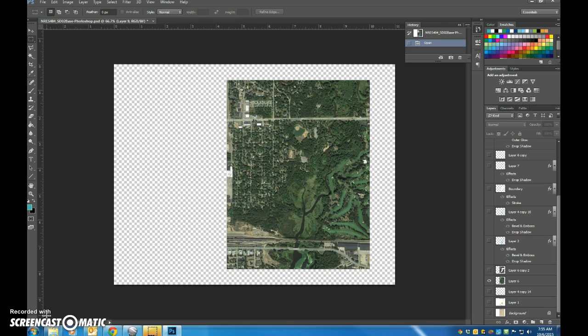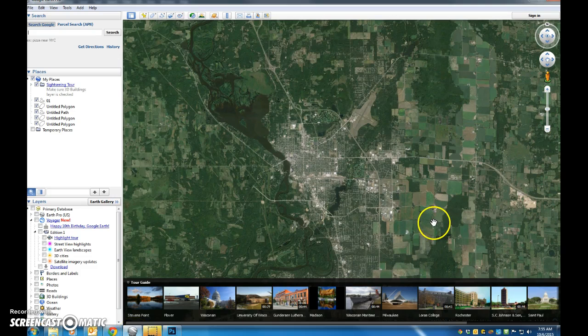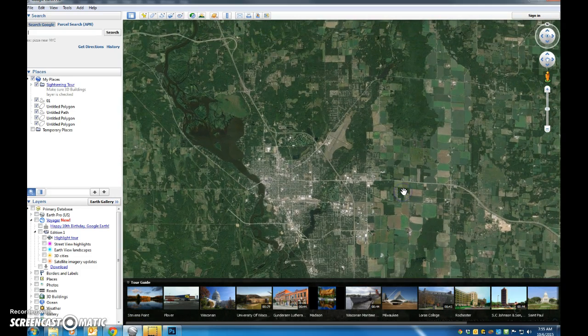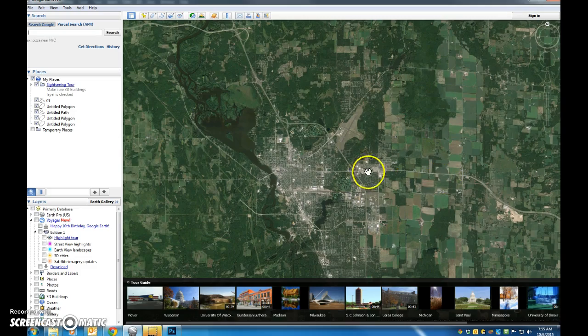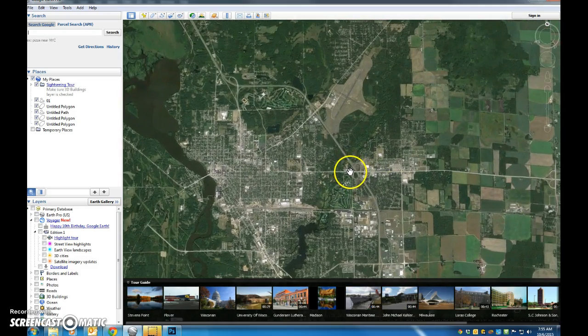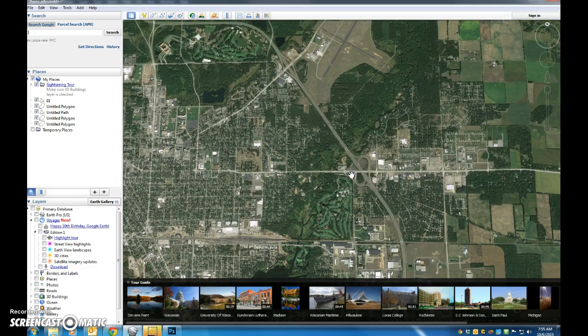Basically, what you're seeing here on the screen is the aerial photograph that we're looking to capture. I'm going to jump over to Google Earth here real quick. You can see that Google Earth is really just a compilation of different data sets, so different aerial photographs. If you zoom around the screen, you'll get to an edge of one. But also, when you zoom in and out, you can change the resolution. They process the data, and in some cases it's actually a different picture as you zoom in than the one you see when you zoom out.